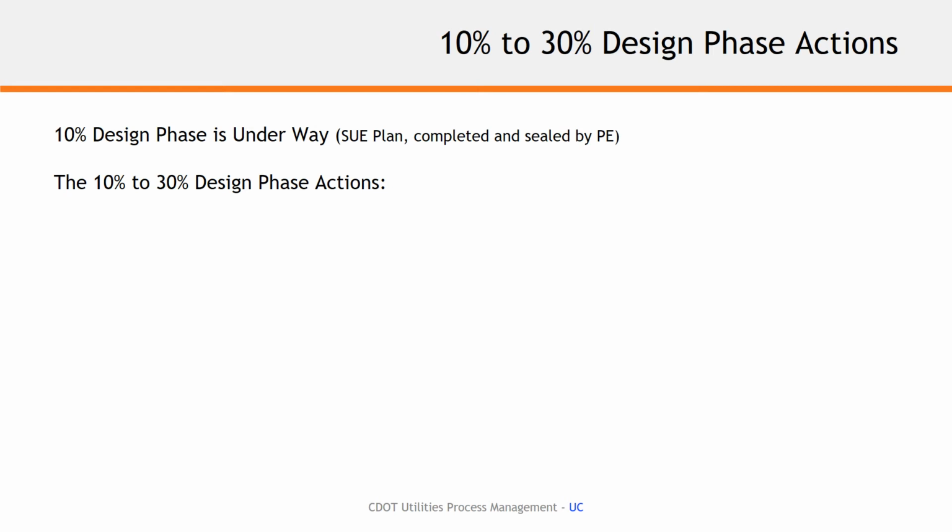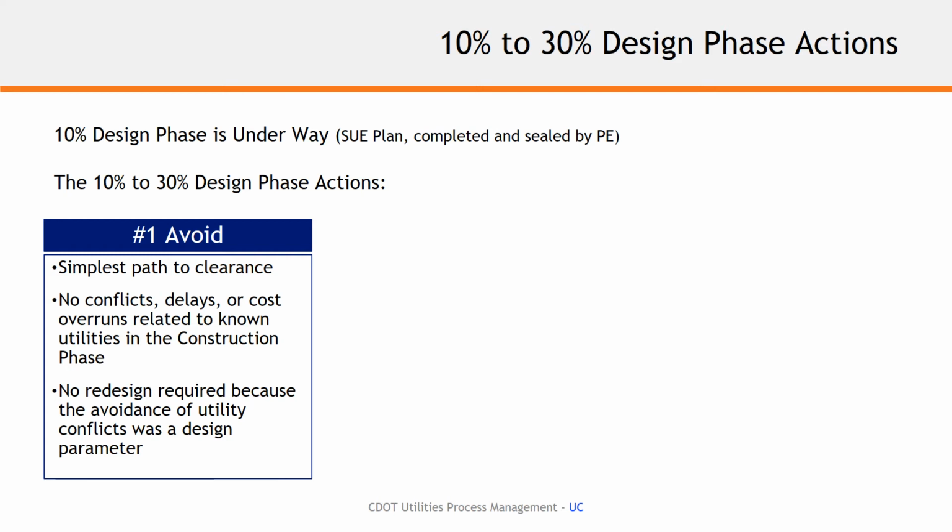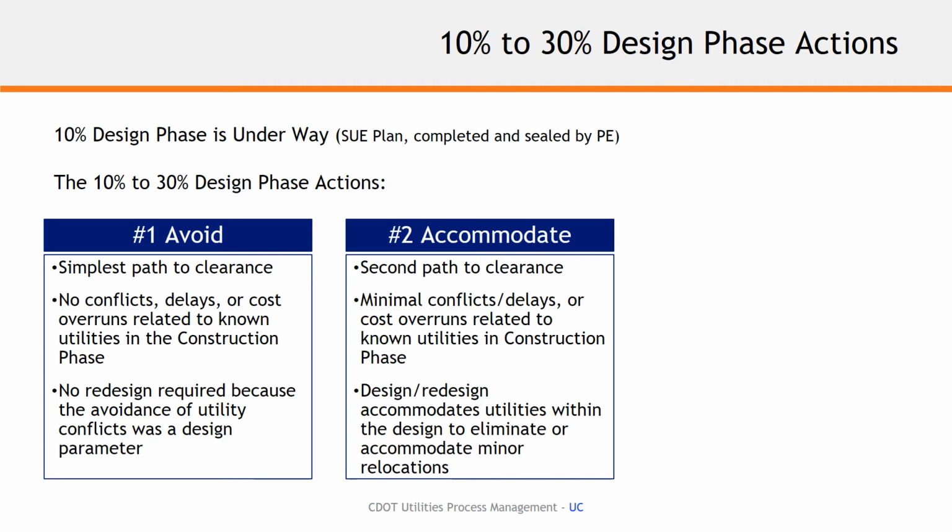So again, from 10 to 30% design, we're looking at the SUE information being delivered, and then allowing designers to leverage it from 10 to 30% to, one, look at avoiding utility relocations altogether if possible, or two, how the utility conflict matrix could show that we could accommodate those utilities, maybe an adjustment in place or modification to our design in some way to allow for that utility to stay in place, and maybe it's something that will keep the project out of a long, lengthy utility negotiation and relocation project.